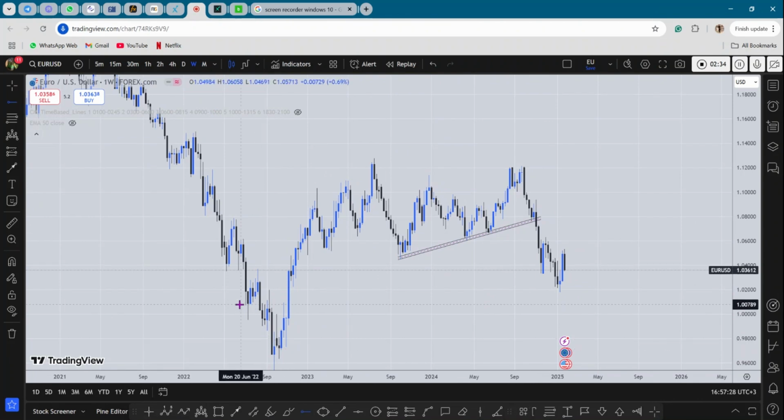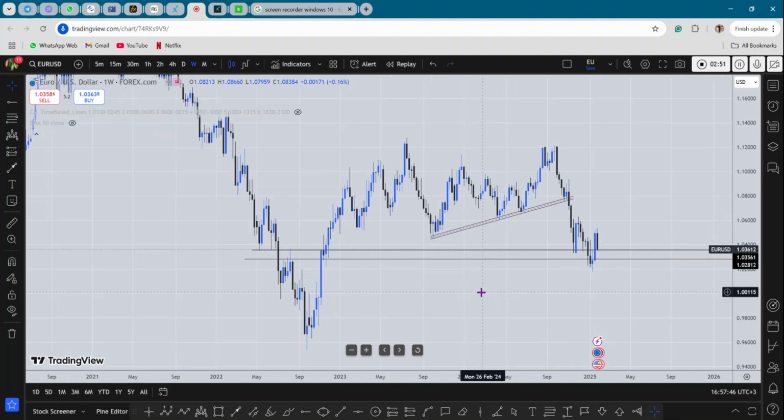All right, so around here, something like this. Let's just pull it a little bit higher. Somewhere around here we have a very beautiful support area. Why? Because, as I've said, you count your touches and reactions. Remember, we are on the weekly time frame. Above we buy, above we buy, below we sell.